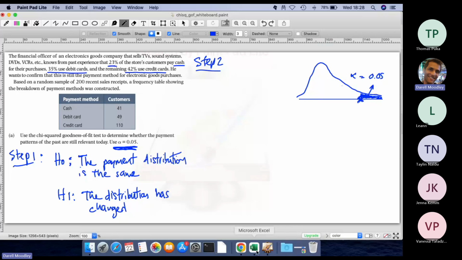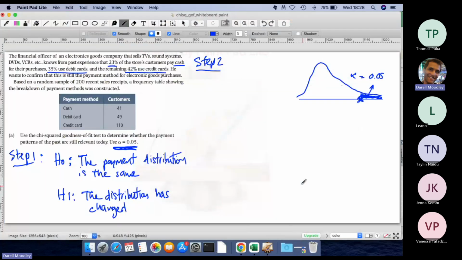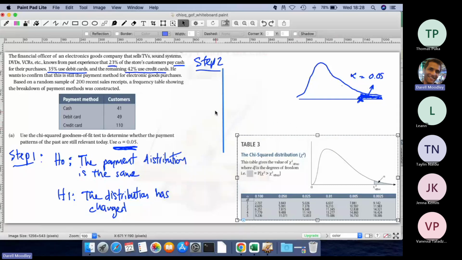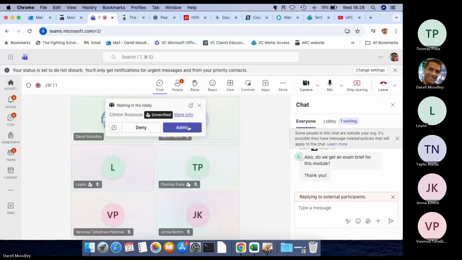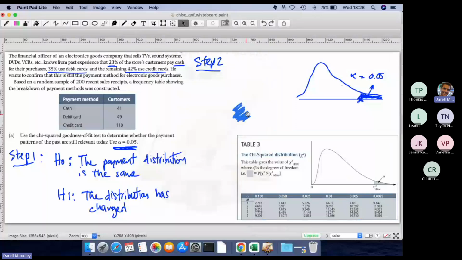Now I'm going to copy the diagram we have in the back of your book and put it here on the board so you can refer to it. So the graph that you see that I've just pasted is the same as what I've sketched on the top. Now, if you look at this graph, the alphas are given by the first row. So our alpha is 0.05, so that's the second column. Now we need to determine which row, and in order to determine which row, we need to calculate the degrees of freedom.